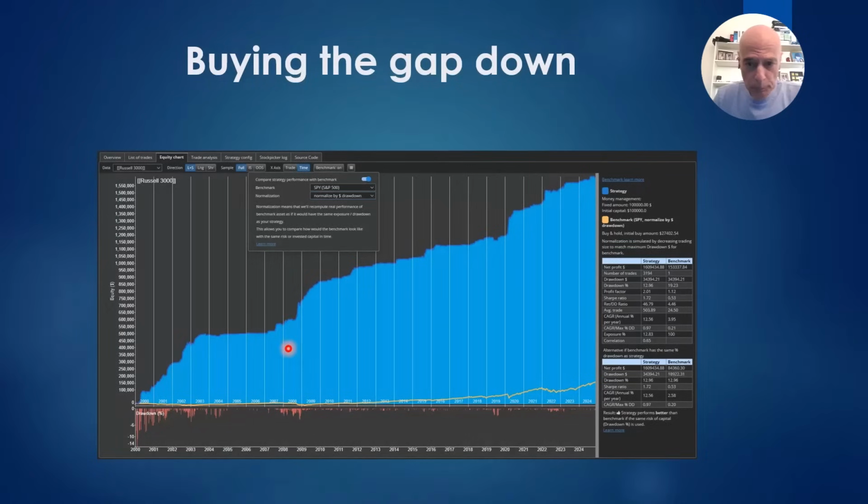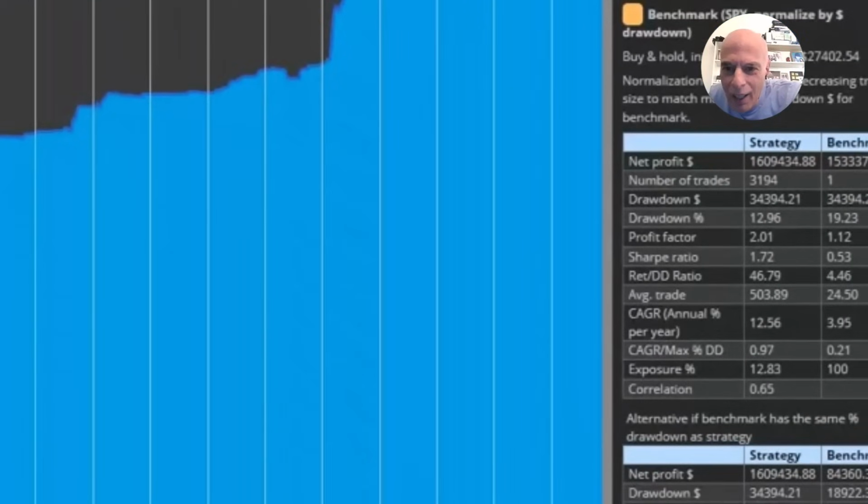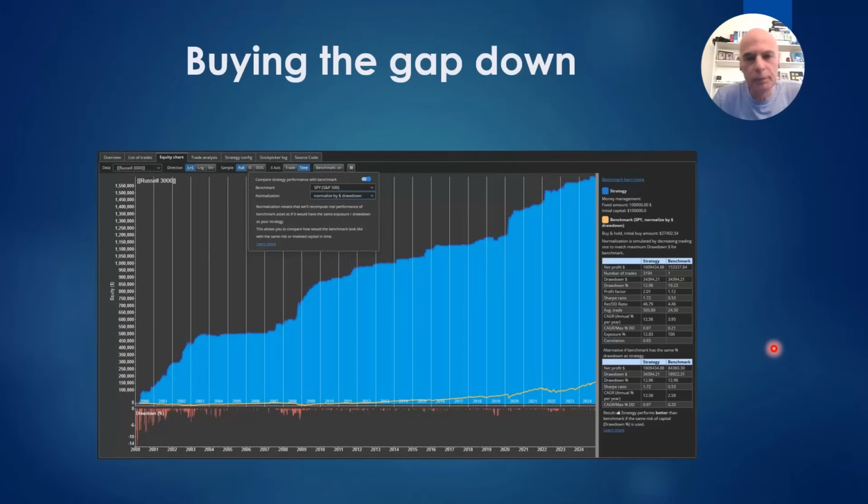Drawdown is a very respectable 12%, and that's the open percent drawdown. And the yellow curve down here is the SPY buy and hold performance on a risk basis. Also worth noting is that the exposure time is very small. My screen at the moment is small. I can't see very well, but I think the exposure time is on the order of 12 to 15%, which means the capital is available to be deployed elsewhere.